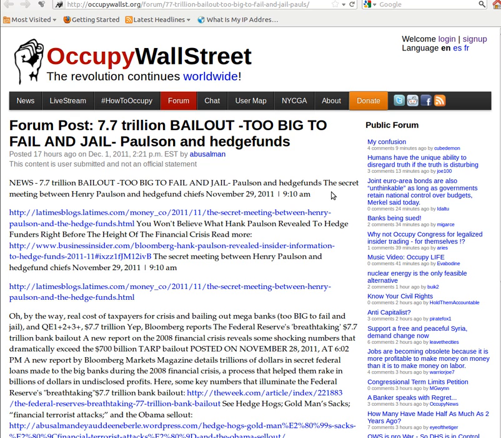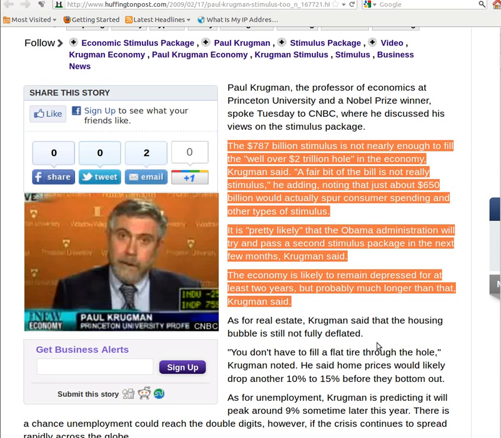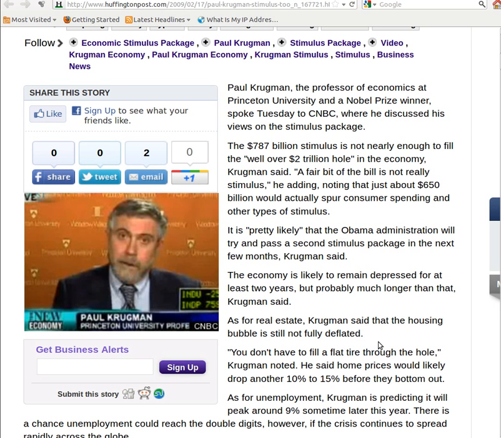Okay. In reality, to have a real economy, you need to produce something in order to exchange it for the goods that are produced by other people, because that's what trade is for. Trade is for exchange of goods. My point is, people like Paul Krugman, they give the politicians an excuse to print the money.